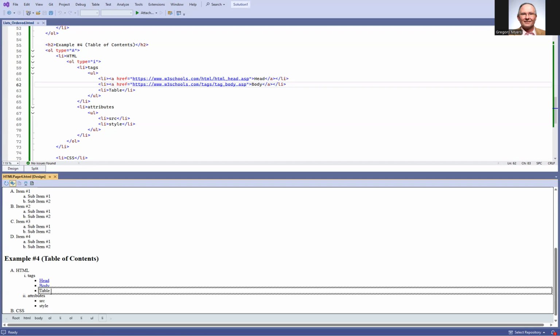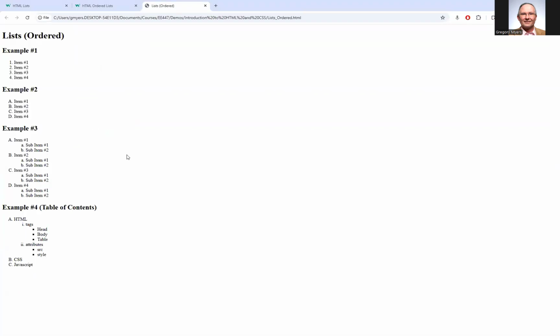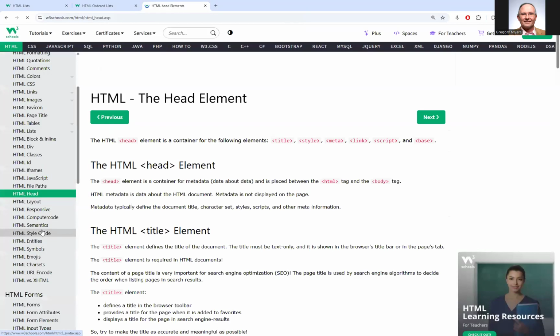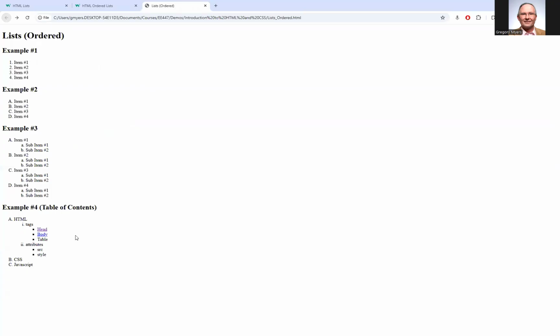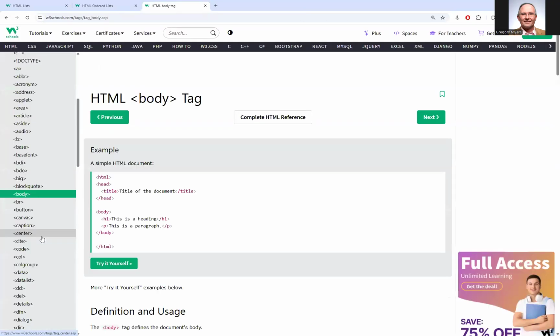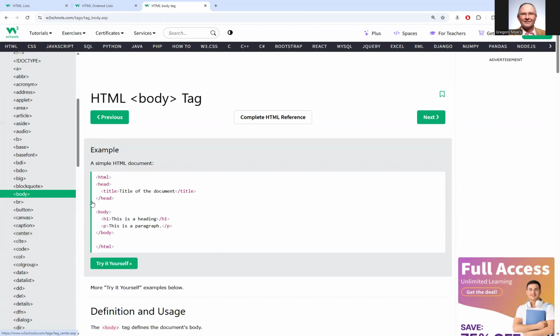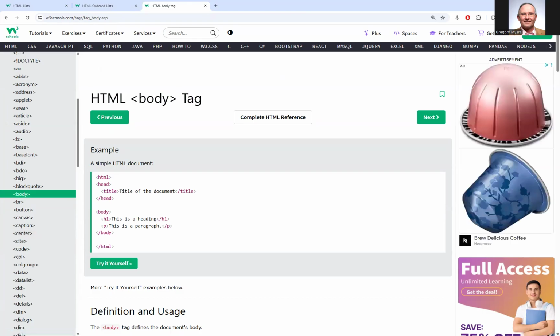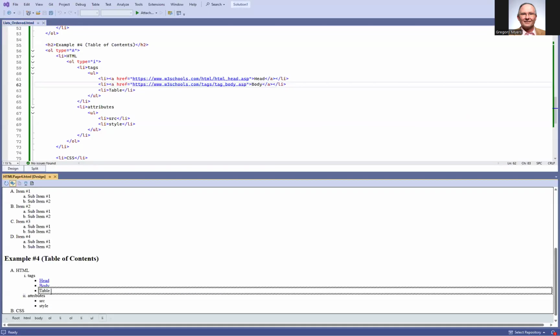But now if you come out here to your web browser and simply refresh this, now what you have is a bunch of hyperlinks inside of your unordered list, and sure enough, it takes you to the head element and to the body element. And this might be a great way of structuring your own personal documentation for this course, for any other course, or any documentation that you might need professionally when you're building maybe a user's manual for your users and so on.